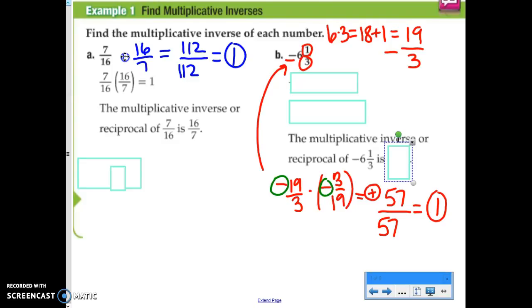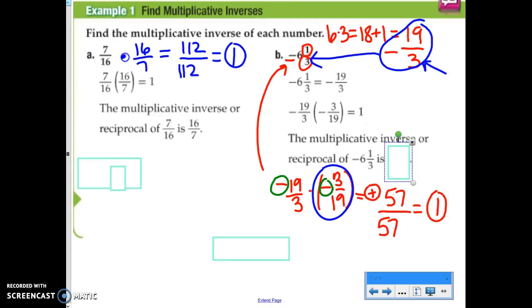Now, when you take a look at this, just because we converted this number right here to negative 19/3, you really need to make sure that you're understanding that this number is this. So when we're taking the reciprocal, or the multiplicative inverse of that, negative 3/19 would be your answer choice, okay? Now, one thing I do want to point out as well is because we have a negative rational number for b, you need to be very precise that you are multiplying by another negative number. Because if we multiplied by a positive number, then we would get a negative 1 right here, and we don't want that.